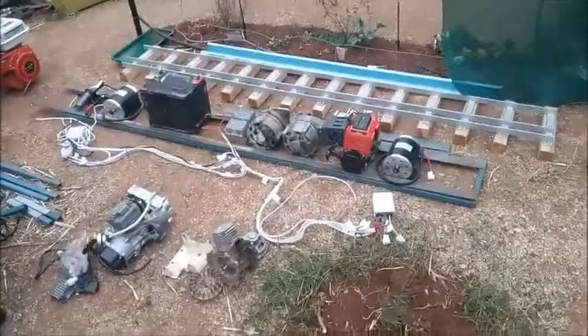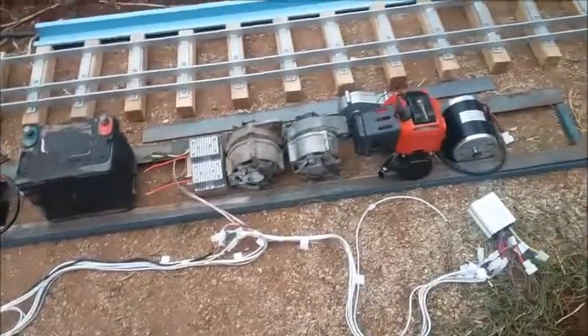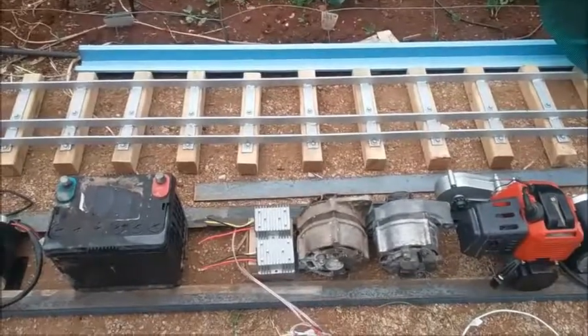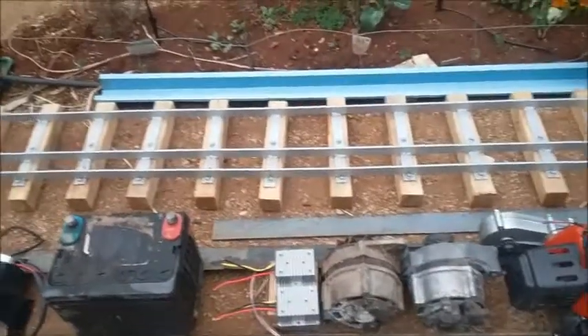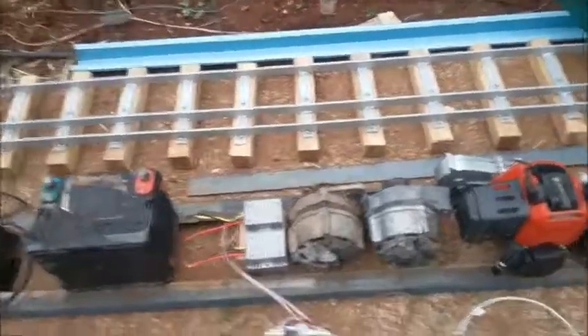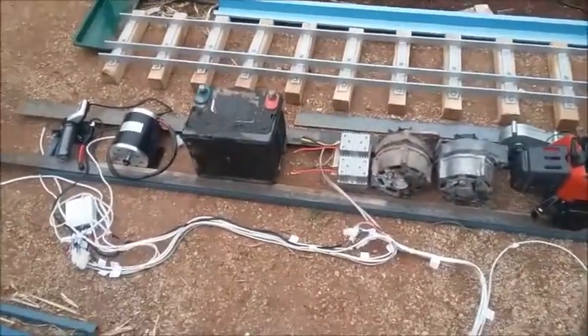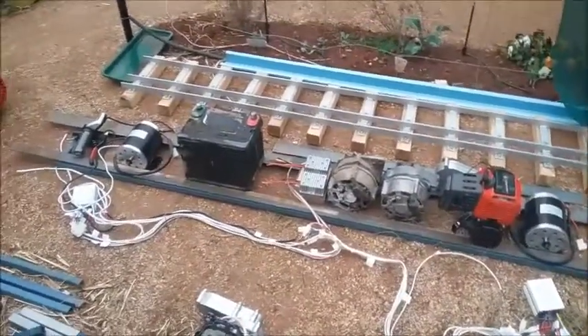G'day ladies and gents, another one of my projects — I'm building a miniature locomotive. This is going to be 5-inch gauge, so rails will be 5 inches apart. This section of track I've made just to sit my own locomotives on. The centre rail to far rail between the two faces is 5 inches, and the two outside rails' faces are seven and a quarter inches. Five inch is one inch to one foot, or one in twelve scale. I'm building an NR class locomotive.